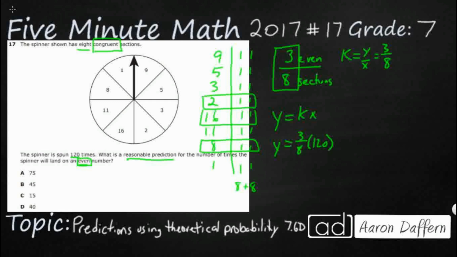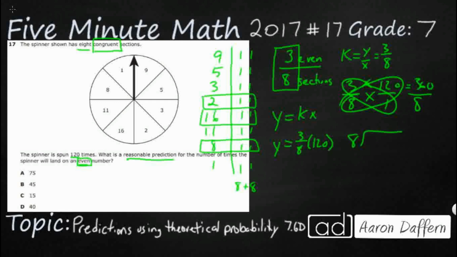So we just need to do 3 8ths times 120. Let's make it over 1. So that is going to be 3 8ths. Oh, we're going to go straight across here. So that's going to be 360. I was thinking of a proportion. That's not going to help us. 360 divided by 8. There we go.